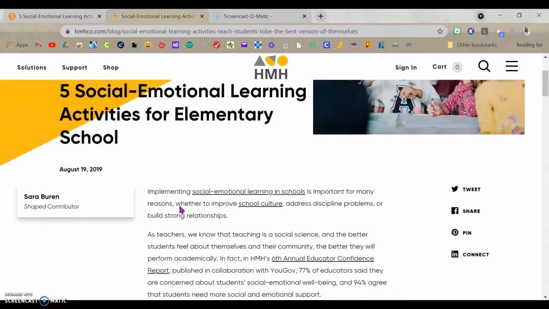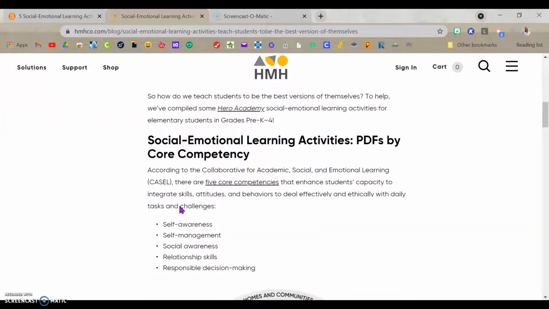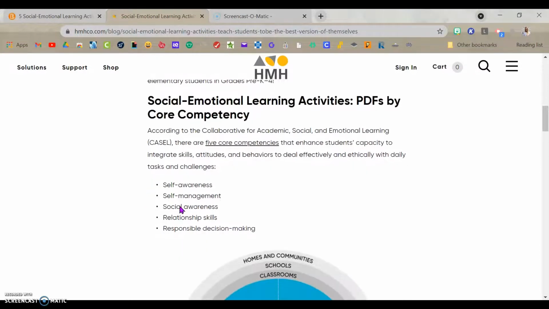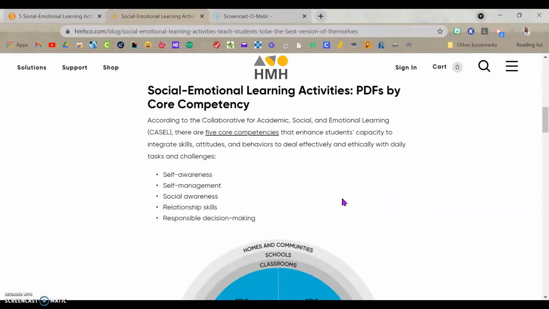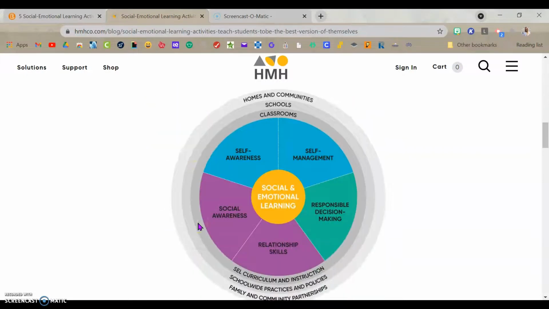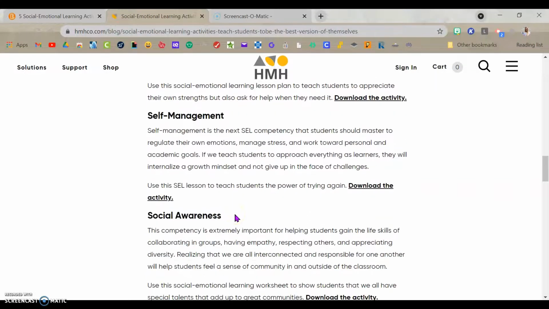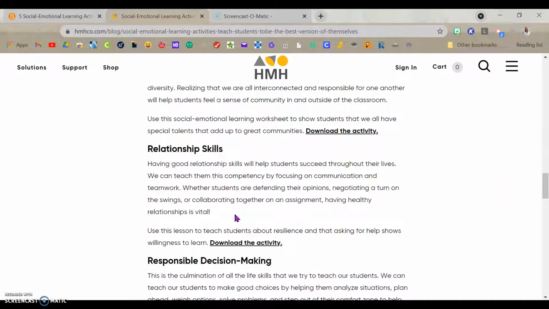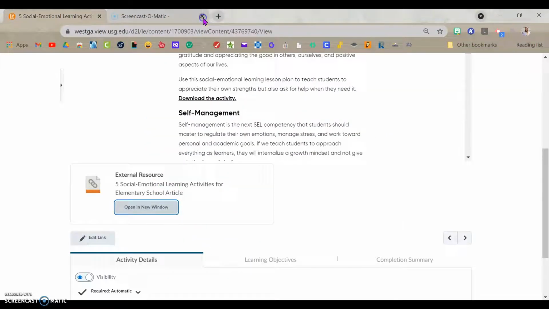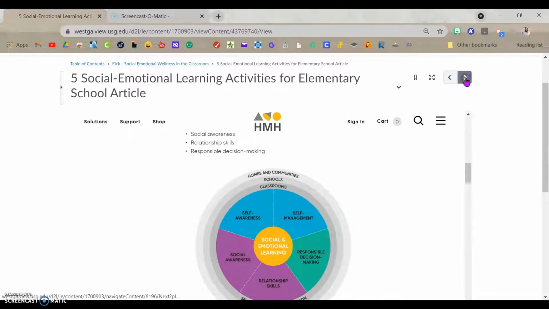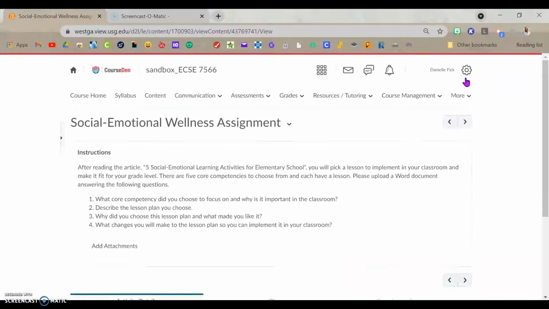After reading it, this would help my coworkers and peers and you all with the next thing. You have the 5 core competencies. Read it, and then there are activities for each competency, and that will relate to the activity in the next assignment. After reading that, you go back and click the next one.